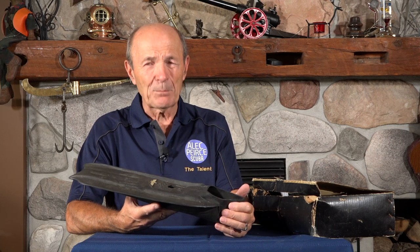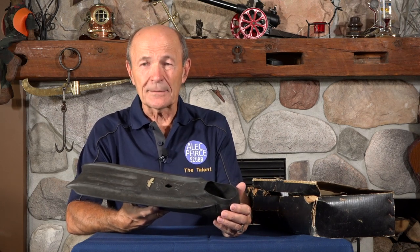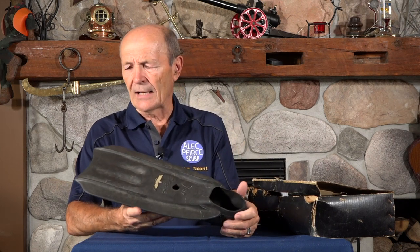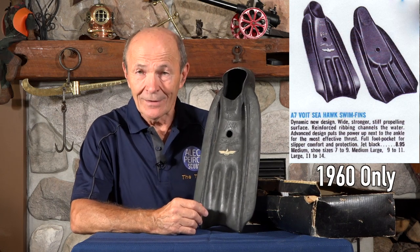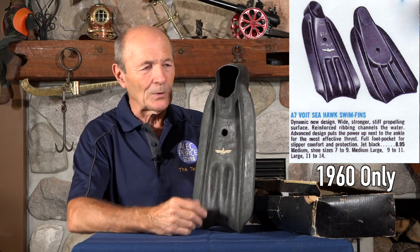And they wore full foot fins. Many times they wore a full foot fin on their bare foot, but that would be cold — the water out there varies between 40 and 60 degrees Fahrenheit. But some divers would wear something on their foot. What was quite common was a sock — an ordinary cotton sock. They'd put a tight sock on their foot and then put the foot in the fin. And some divers with a bit more money would get a wetsuit sock — just a piece of neoprene with no sole, no zipper, none of that. They just pulled it over their foot.